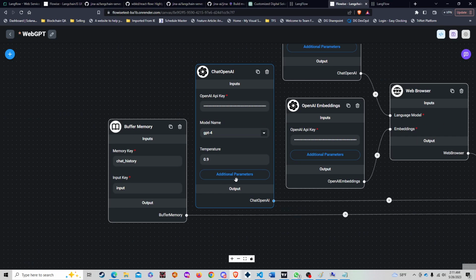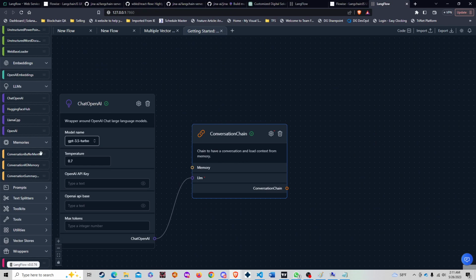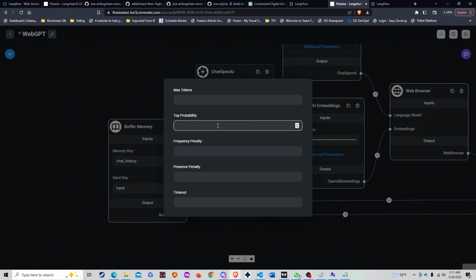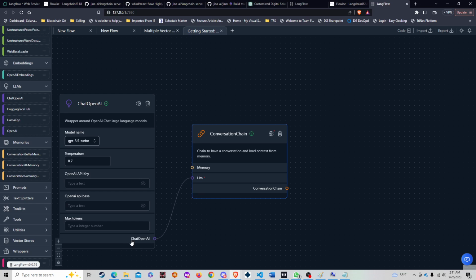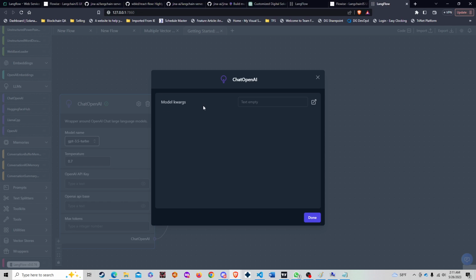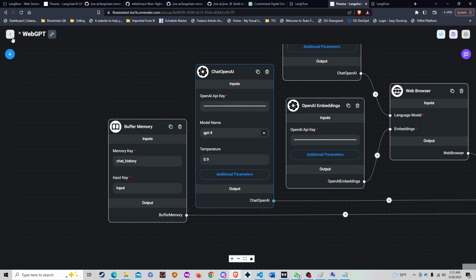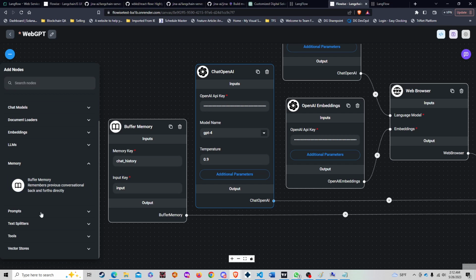However, in Flowise, in certain cases, let's see, chat OpenAI here, we can come in here and click on additional parameters and specify more things. In Flowise and in LangFlow, it looks like most of that is already here. And then when we go to the settings, that's when we can start to maybe play around with the keyword arguments here. So very interesting. I think we're probably going to just wrap it up there.